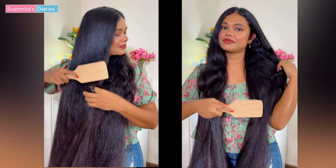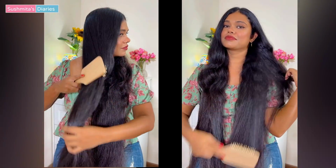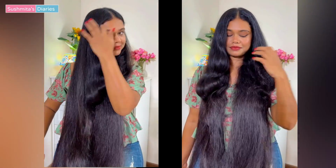So these are the 2 ways that you can use this conditioning cream and it will work very well in both the ways. So do try it out. It's a very simple DIY deep conditioning hair mask.